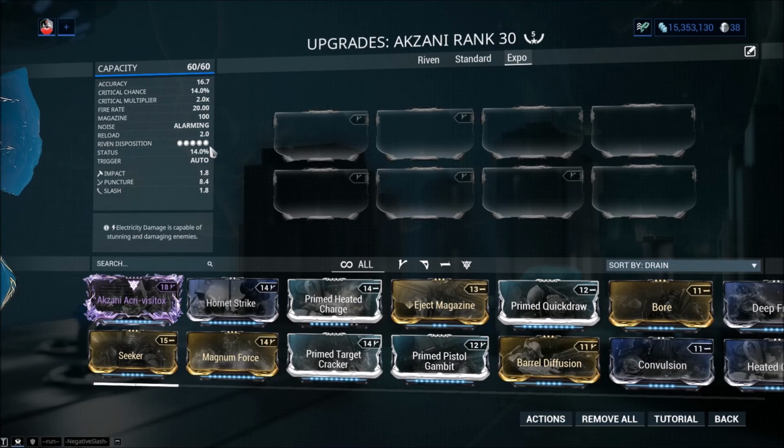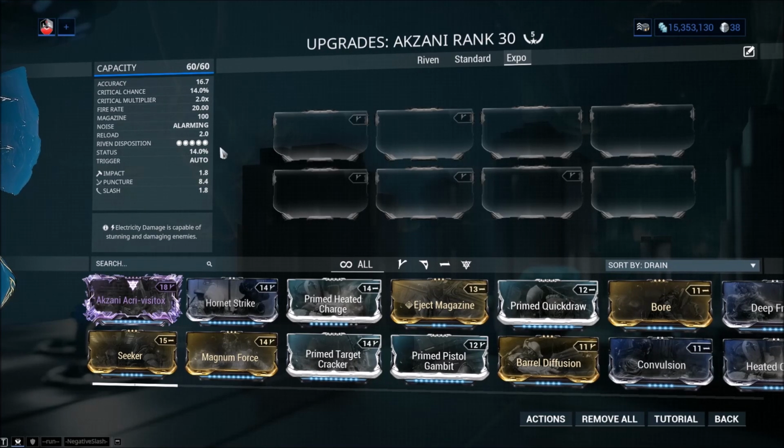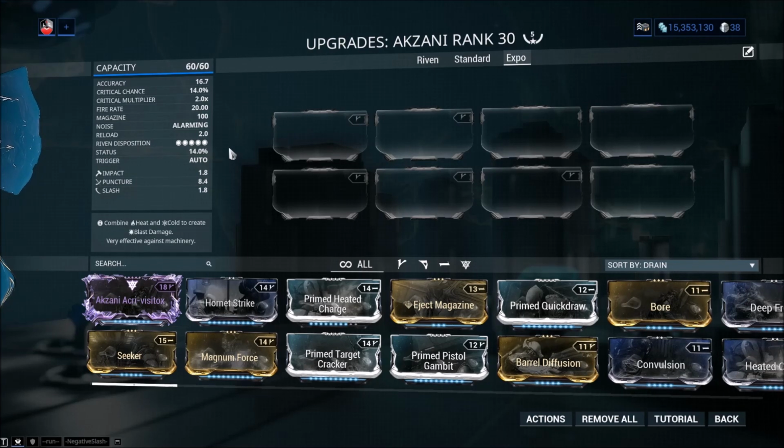And this is the saving grace of the Akzani. The Riven disposition of 5 out of 5. If you don't know what's up with these Riven mods, I got a full tutorial on them, link in the cards right now. The point is that we're gonna be able to use extremely powerful Rivens on the Akzani. The weapon not being very popular, that's why we get that sky high Riven disposition of 5 out of 5, and that's how we're gonna be able to make the Akzani into a competitive weapon. But more on that just a tad later.